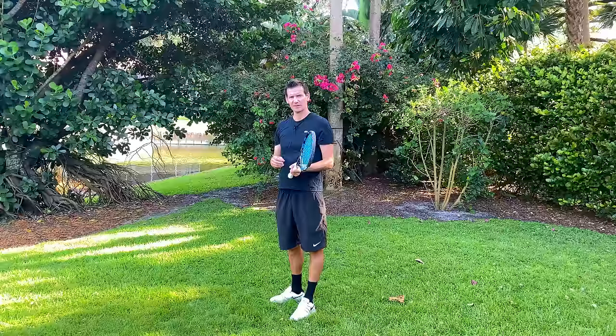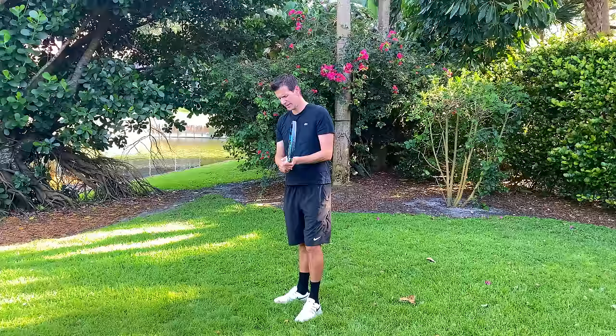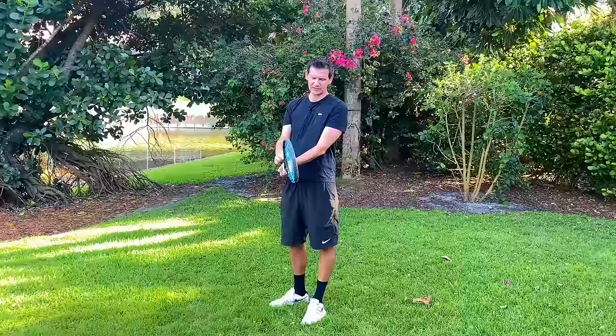Now the two-handed backhand, interestingly, doesn't have as much spin as the forehand, and the grip is one of those reasons. What happens with the vast majority of the best two-handed backhands of all time is that with this particular grip, you can see that my non-dominant hand is more behind the racket. And this is more of an indicator that it is going to be a flat stroke with the tip of the racket coming through this way.